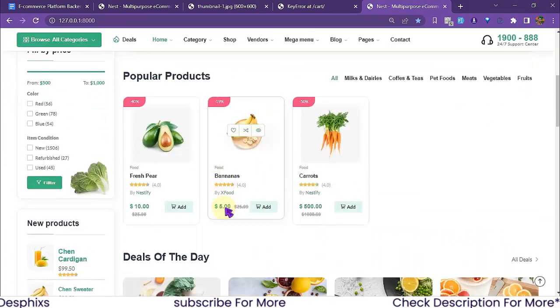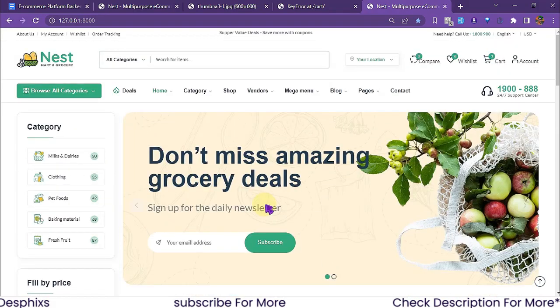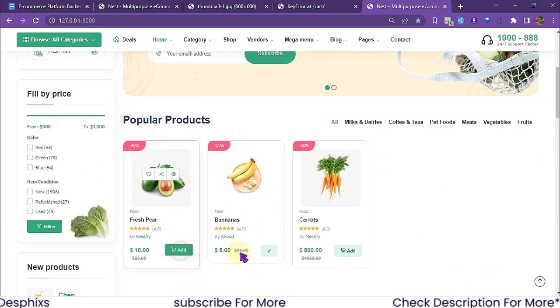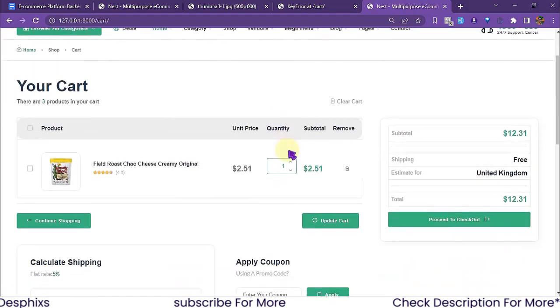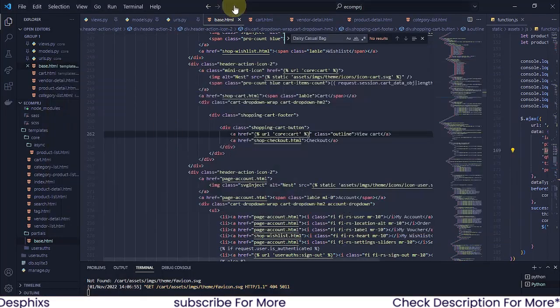That's pretty cool. So now let's go ahead and add something to the cart. I'm going to add this. As you can see, now we have one product in the cart. I'm also going to add this, and as you can see, we got two products in the cart. So now if I open this up, our cart opens up successfully. Now we have one product over here, and that's because we haven't looped through anything.